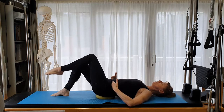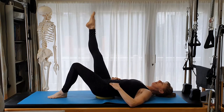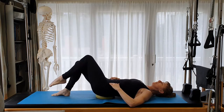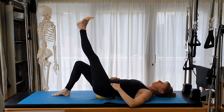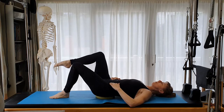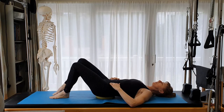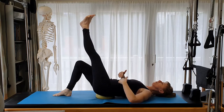From here, we then take a deep breath in, exhale and extend the leg away, and then flex through the foot, and then relax it back. And then we lift again, and extend the leg and flex the foot. So we're slowly working through all the time, just thinking about the stability, keeping the breath flowing from one side to the other with that stability, and the breath flowing up and down through that body, in and out.